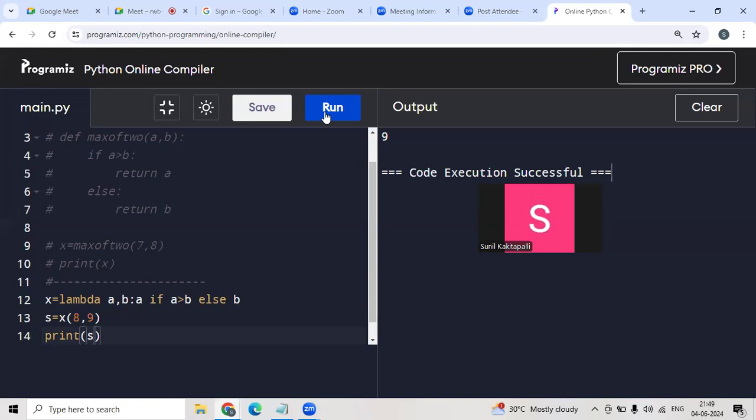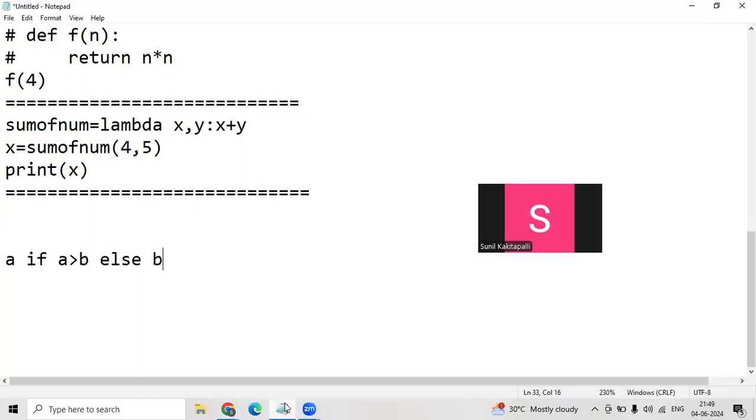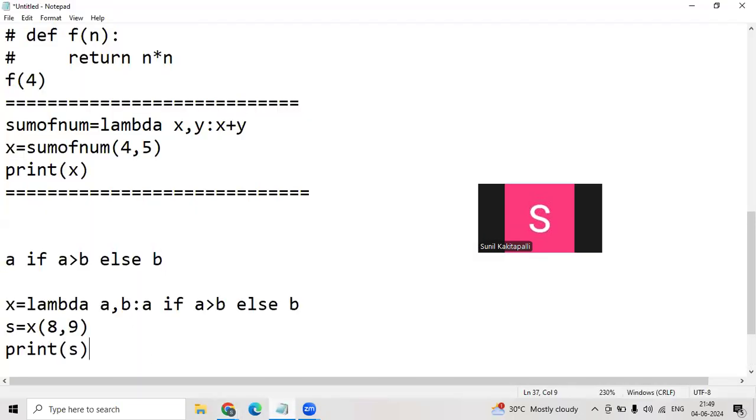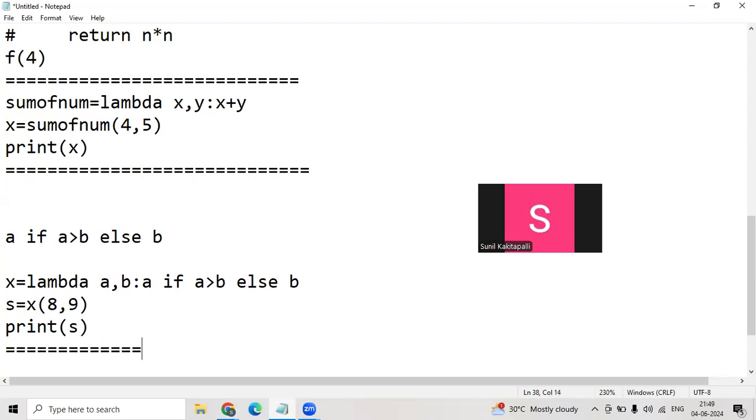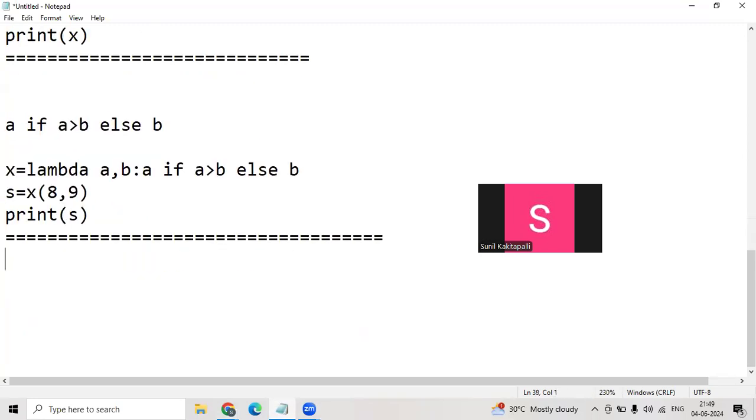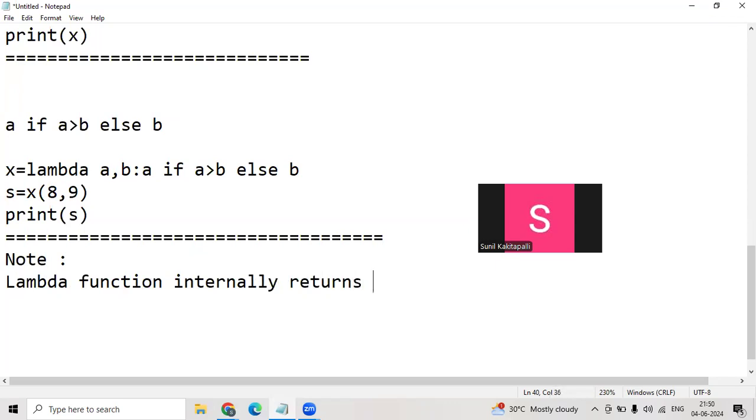There are some key observations in this lambda. Let me document those things. Note: a lambda function internally returns the value.